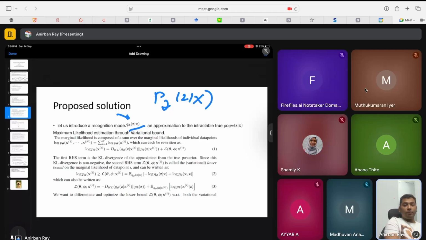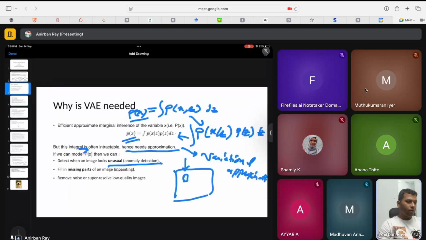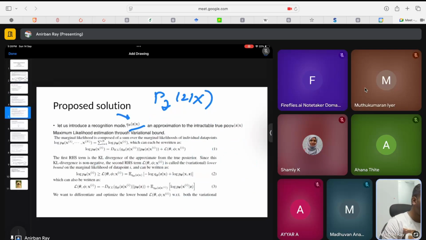After that you have two parameters, phi and theta, not a single parameter theta. So theta is now the parameter only of the decoder. As you can see, it has parameter phi, it has parameter theta. There are two models of different parameters.